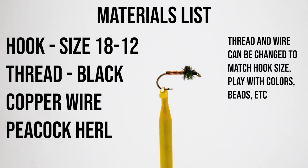So the two materials are wire and peacock herl, and thread and a hook, obviously. So yeah, let's just jump right into it and get you started tying a Brassie. And we're going to continue this series with a few other flies, but this is just how we're going to kick it off. Enjoy.